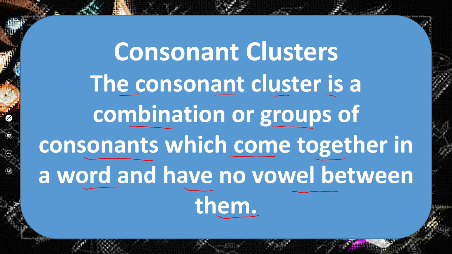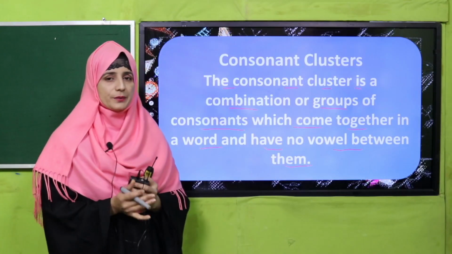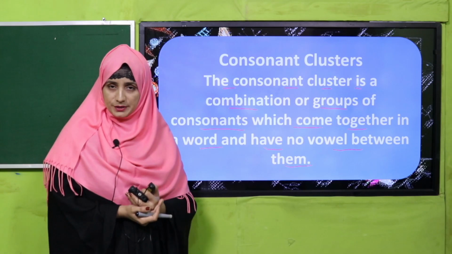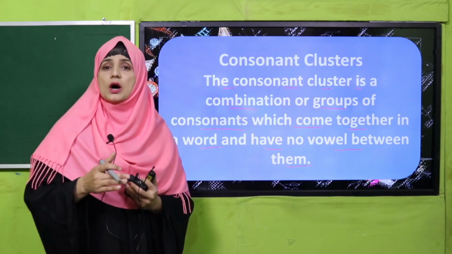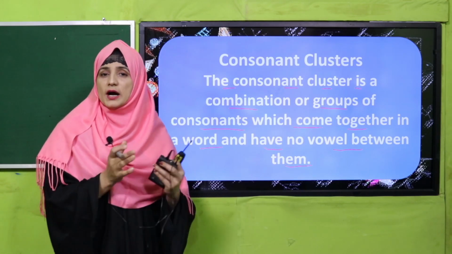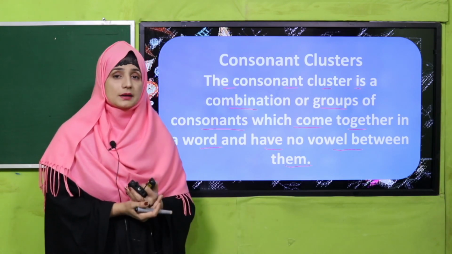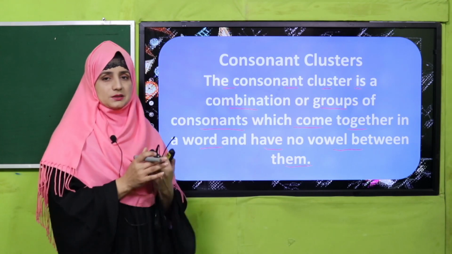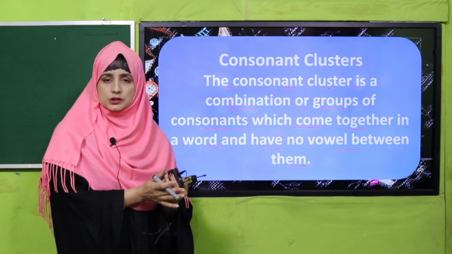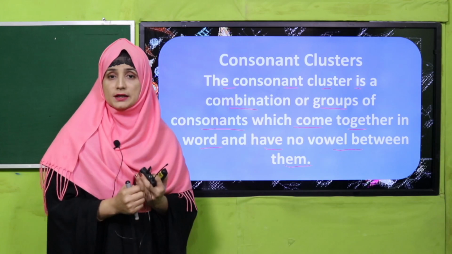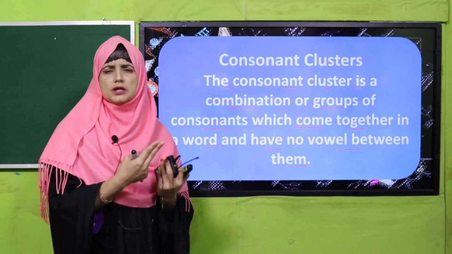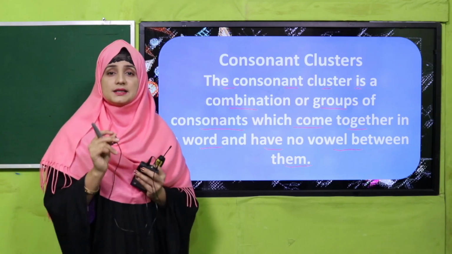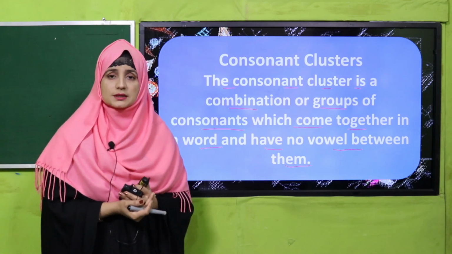My dear students, as we know, we have 26 alphabets. How many letters? 26 letters we have in the English alphabet. Out of these 26, 5 are vowels and 21 are called consonants. So now we are talking about consonant clusters. These are single consonants. When we combine 2 consonants or 3 consonants maybe, my dear students, then this group is called a consonant cluster.